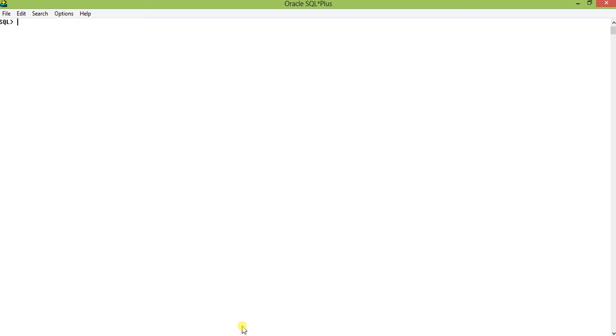So in this case there are two functions which are very useful in Oracle PLSQL, known as LPAD and RPAD. LPAD means left padding, RPAD means right padding. Let us show you one thing.